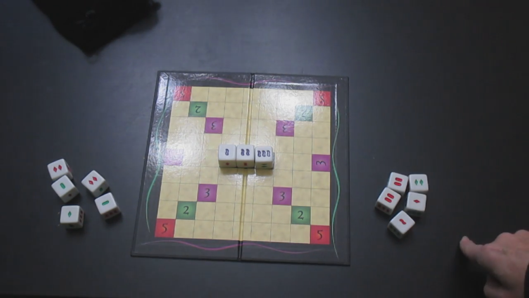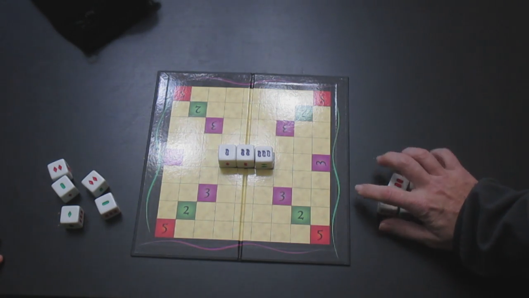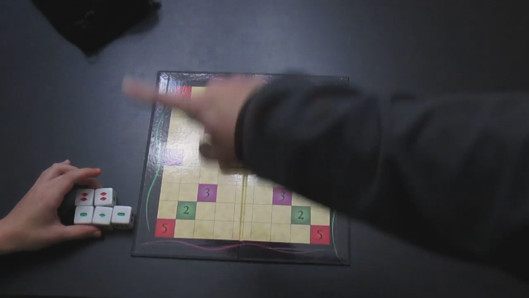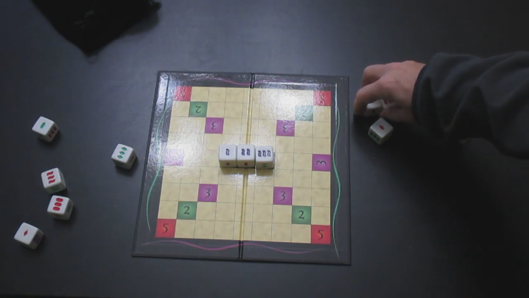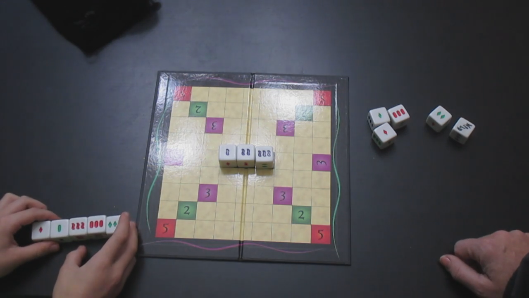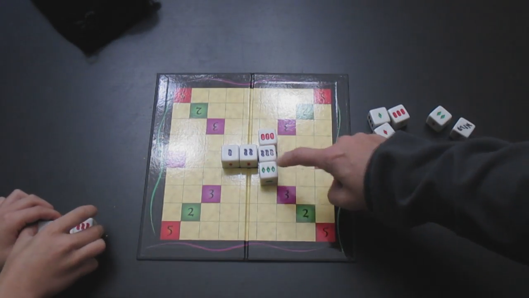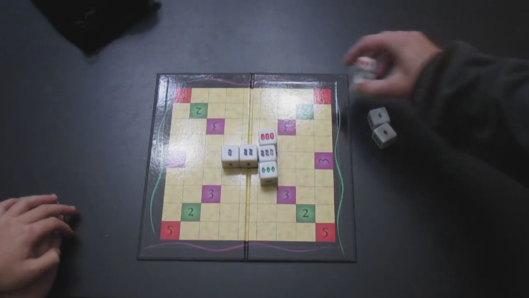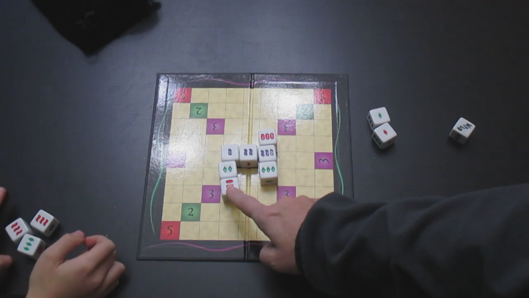Once everybody has gone around and played, everybody then draws a die out of the bag, and at the same time, everybody rolls. So you don't draw the dice until you're ready, until everybody's gone around once. So once everybody's gone around once, you all draw so you're back to five, and then everybody rolls at one time. Now we look at it again. Can he make another set? Can he make a set out of what he has? Yes, he can. He's got red and green. So now he gets three points for making a set here. Now it's my turn. I look at it and say, can I make a set? I can make a set by doing this. One, two, three. So I get three points for making a set out of this one.